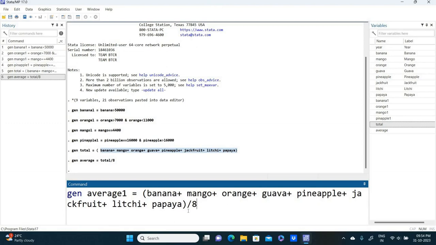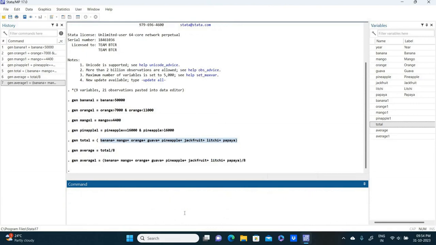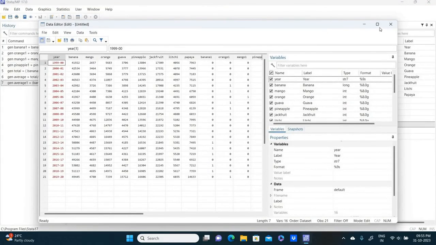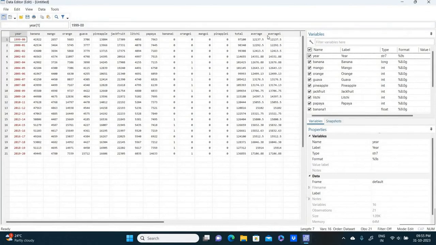It will also give the average as well. So see average 1. Either we can divide total by 8, or if we do not calculate the total, then we directly calculate the total and divide by 8. It will also give the average. So see here, average and average 1 give the same values but using a different formula.